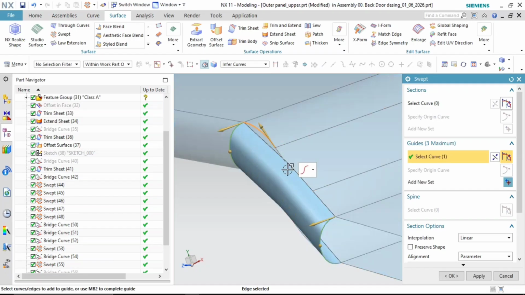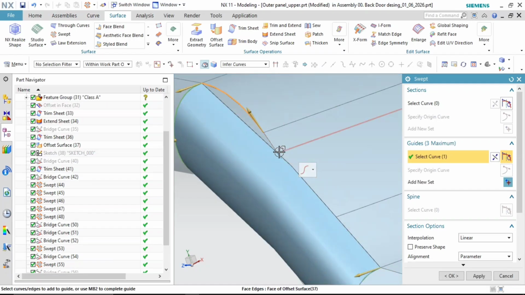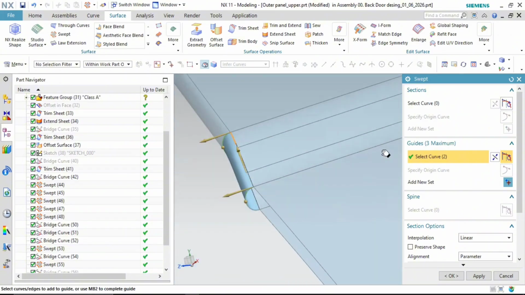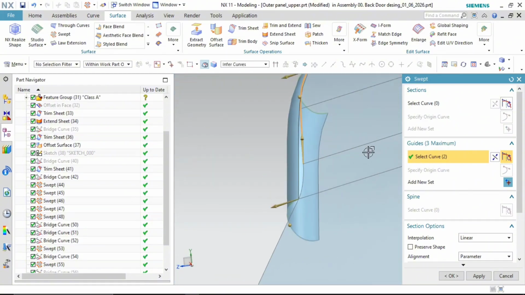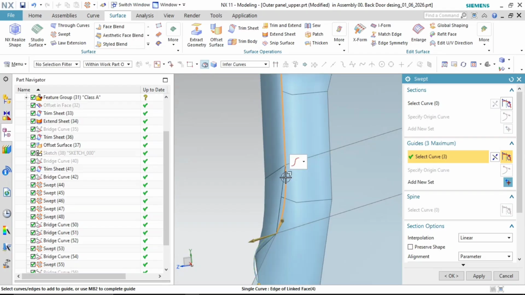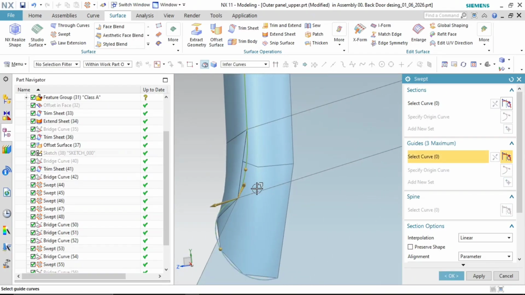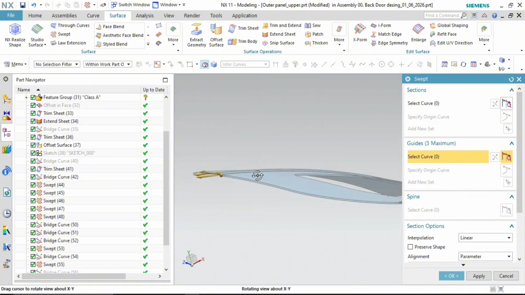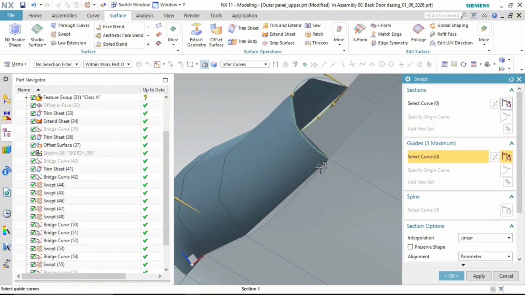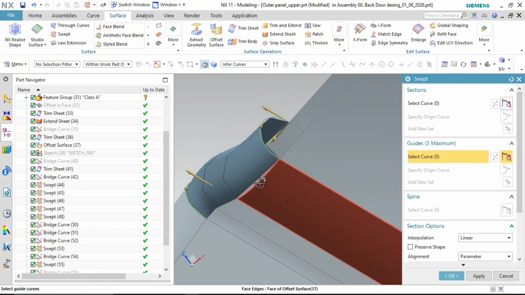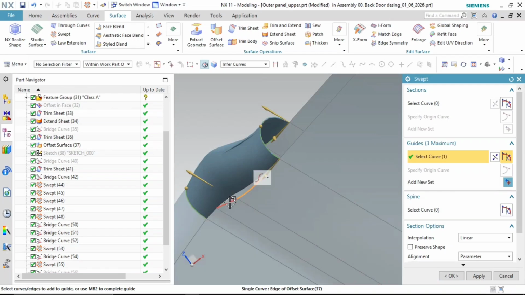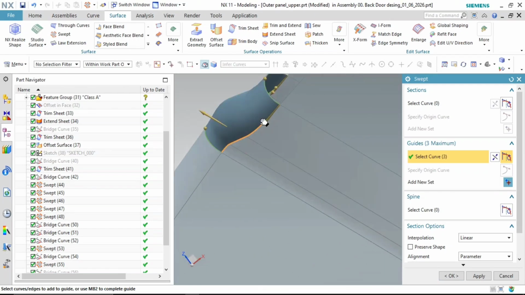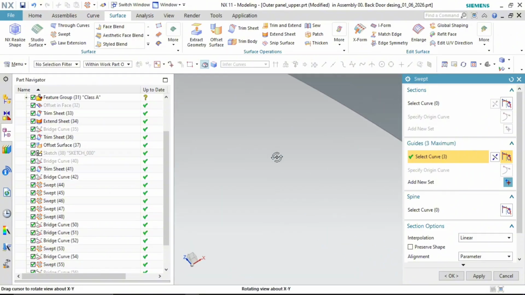First guide, second guide, third guide. And then opposite side also. First guide, second guide, and then third guide. Let's see if the geometry is fine or not.